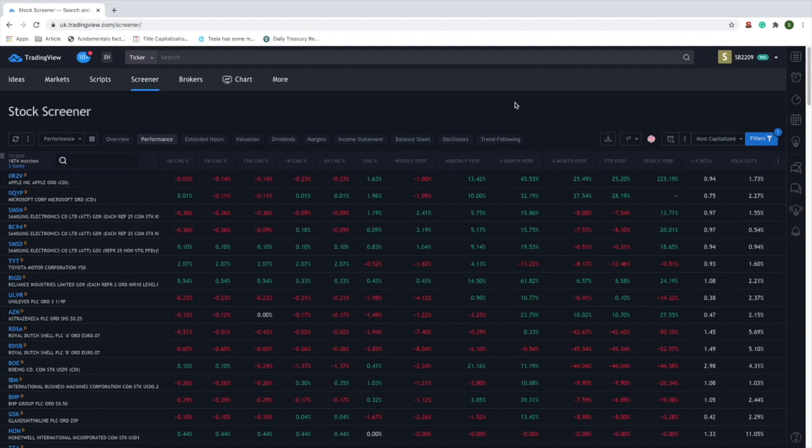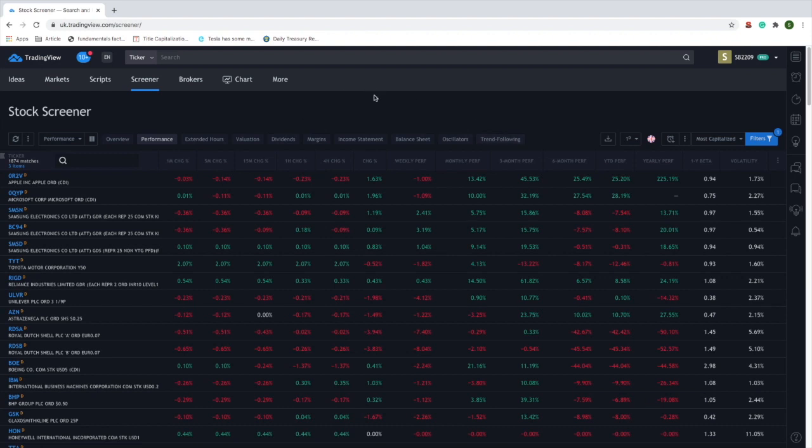TradingView is free. I must mention I do have the paid version, but there is a free version available. I believe you may get some ads with the free version, but it's nothing major. You'll still get all the features that you can see here. Some of its unique features are you get global market coverage. There's an active trading community where you can speak to other traders here and here. And screeners for chart patterns and setups for Forex pairs and cryptocurrency. So it's not just stocks that you can view.